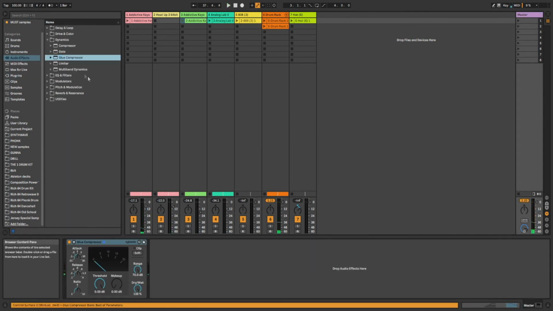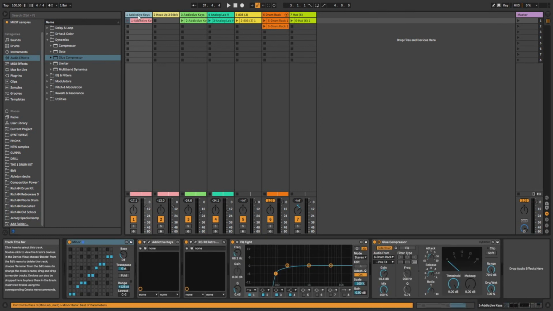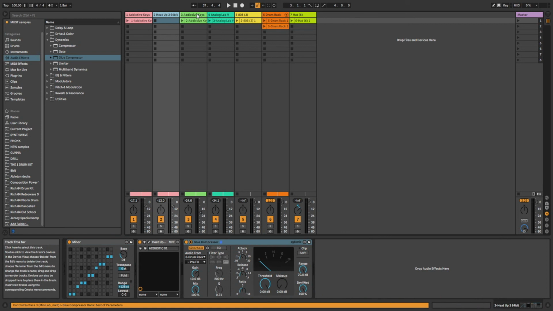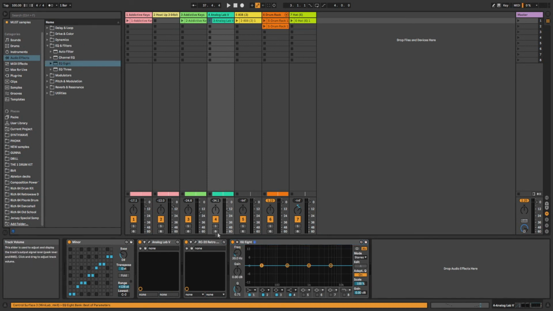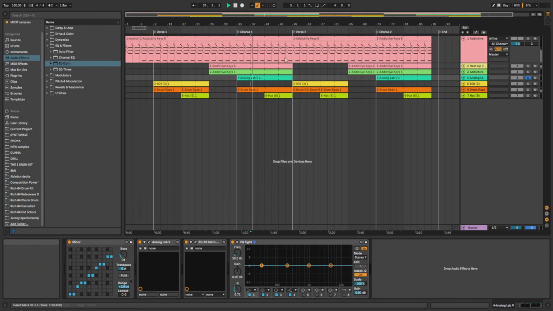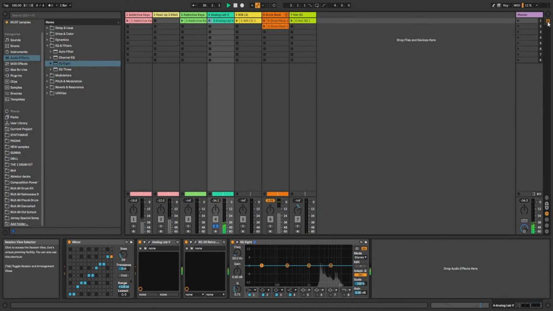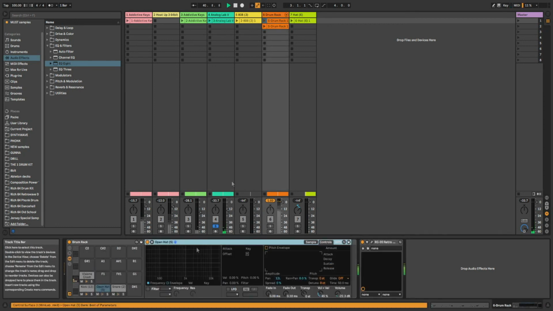Okay, and let's put a glue compressor with a soft clipper on a master channel. Also, remove low frequencies everywhere. We don't need them. We can actually have them here, but we didn't know about it. No, we don't. But let's remove it just in case. And copy it here to our drums.